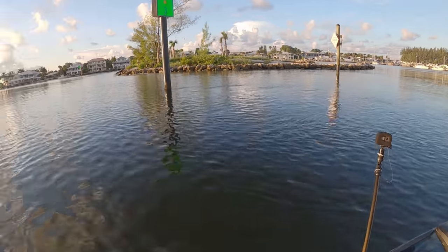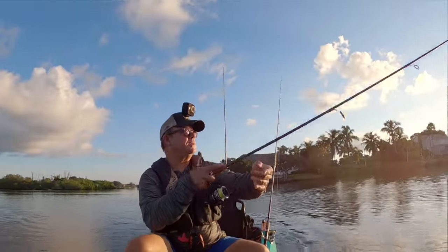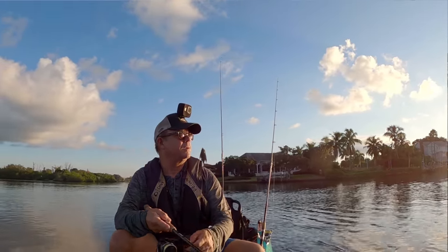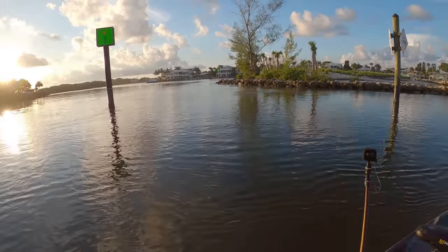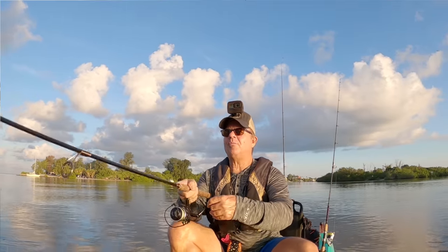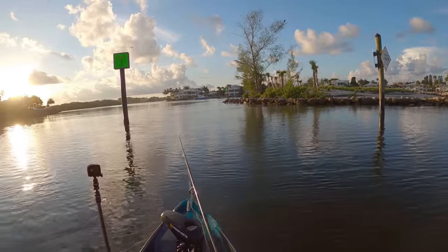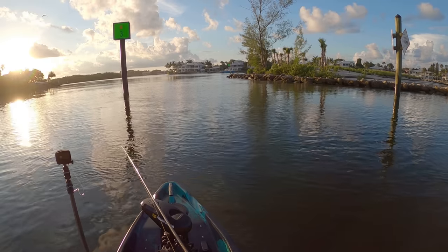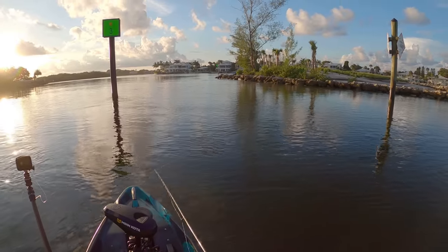Yeah, we got good current right here. We might have us a fish up in here. Let's see. Yeah, I can see the bait hitting on top of the water. There he is. Oh, I lost him. Dang it. Dude, he hit it way out away from the rocks. Oh my gosh. He's 20 feet away from the rocks. I was not expecting that. That was a good hit too, man. Dang it. That was a really good hit.